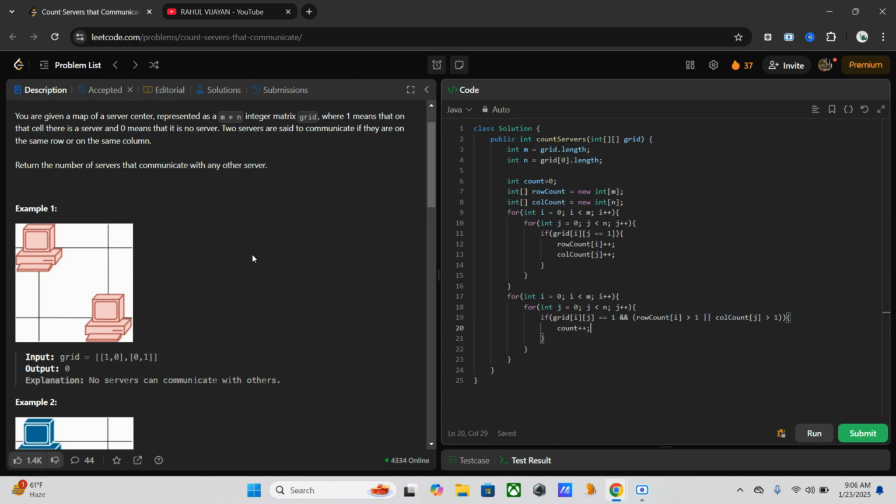Now after all these things we need to return the count, which is our result.